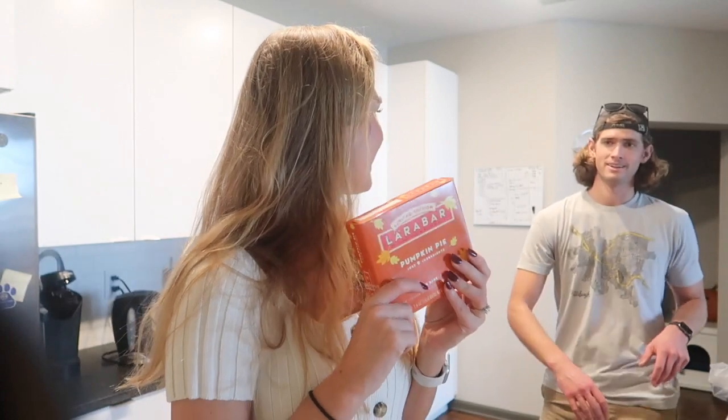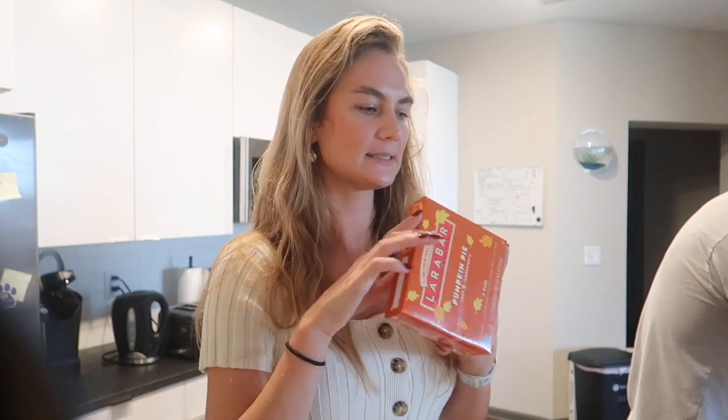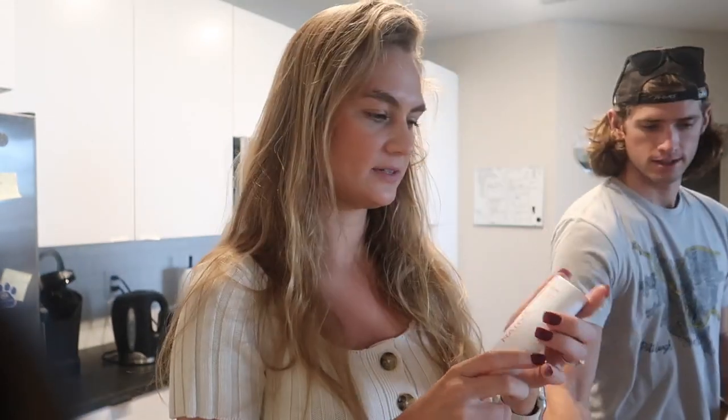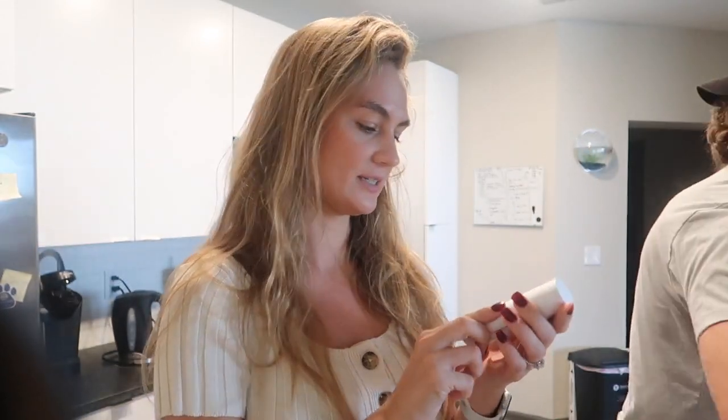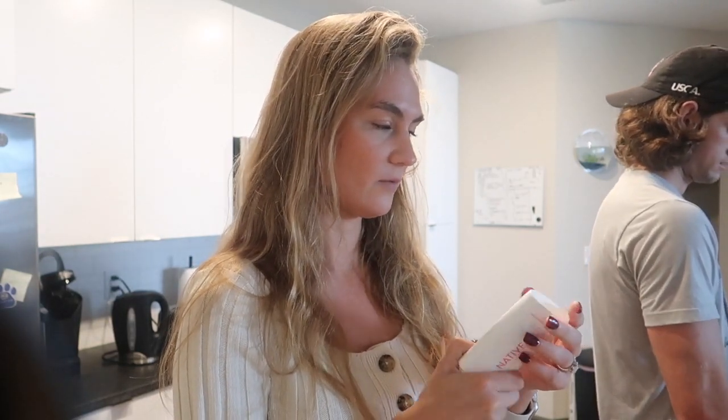Smells so good. I'm going to try waxing — a little nervous. Pumpkin Pie Lara bars — we've tried the Pumpkin Spice RX bars so I wanted to try these. They're like shaving soap. Native deodorant — this is supposed to be a lot better for you. It doesn't have aluminums and other things in it, so hopefully this works.